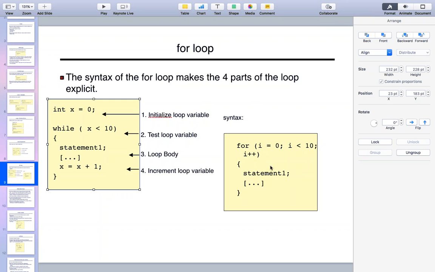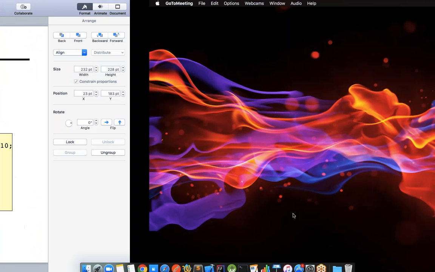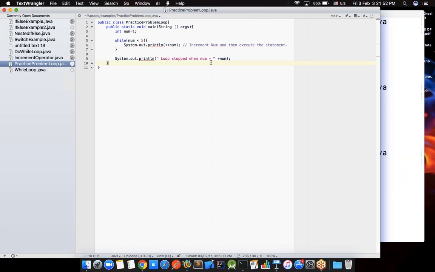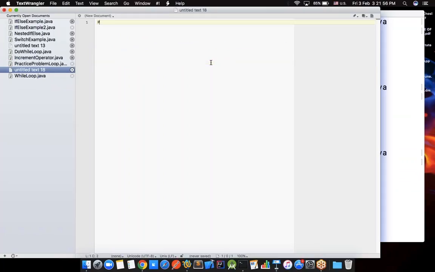Right? Then the same statements, all the statements come here. So let's look at an example. The same program that we were writing, we can write it with a for loop as well.